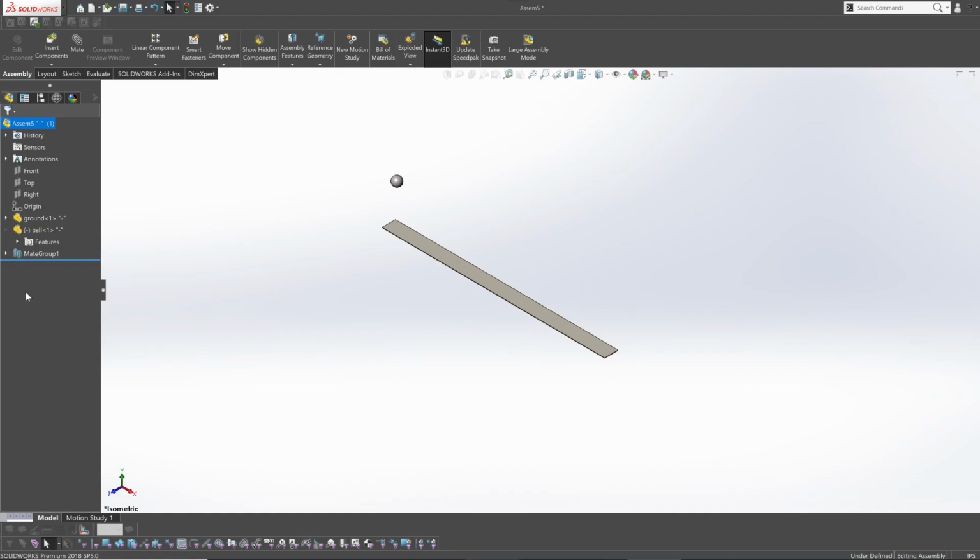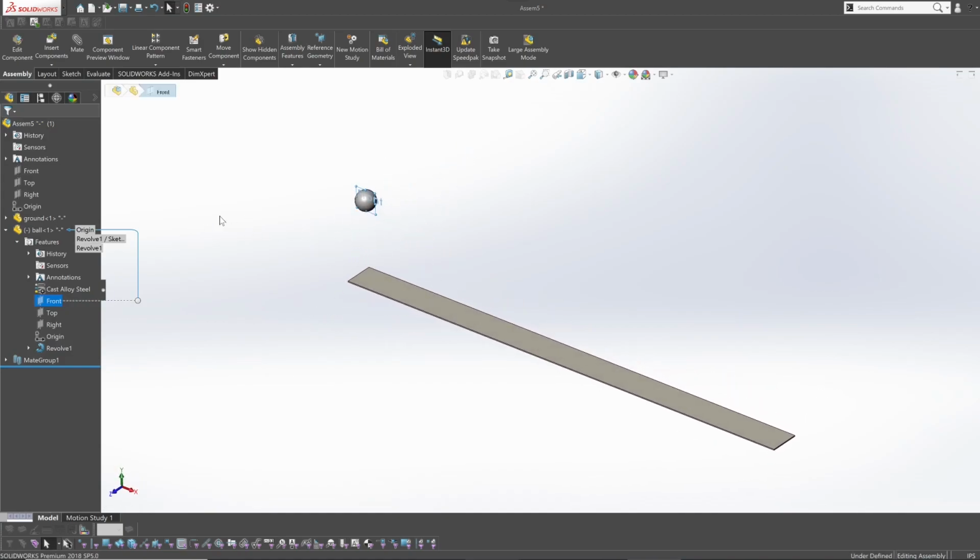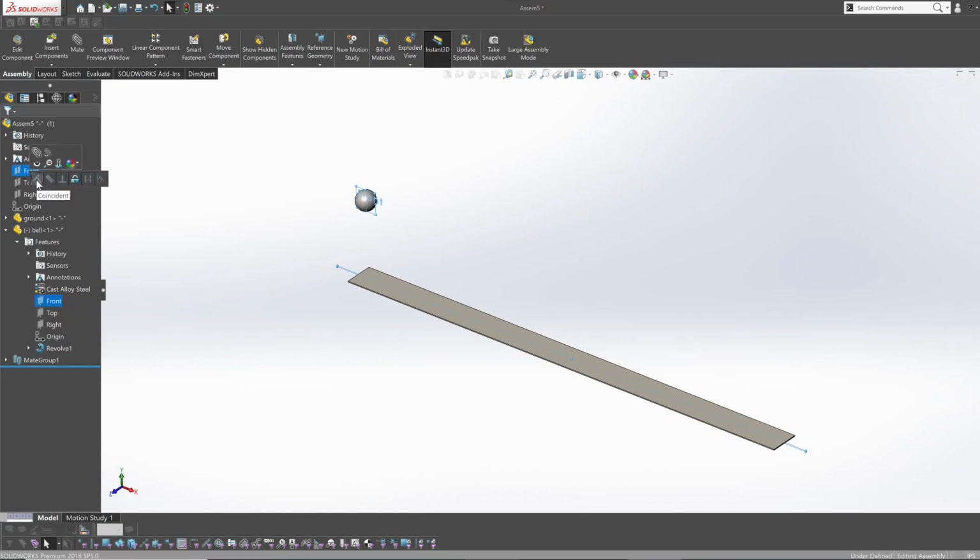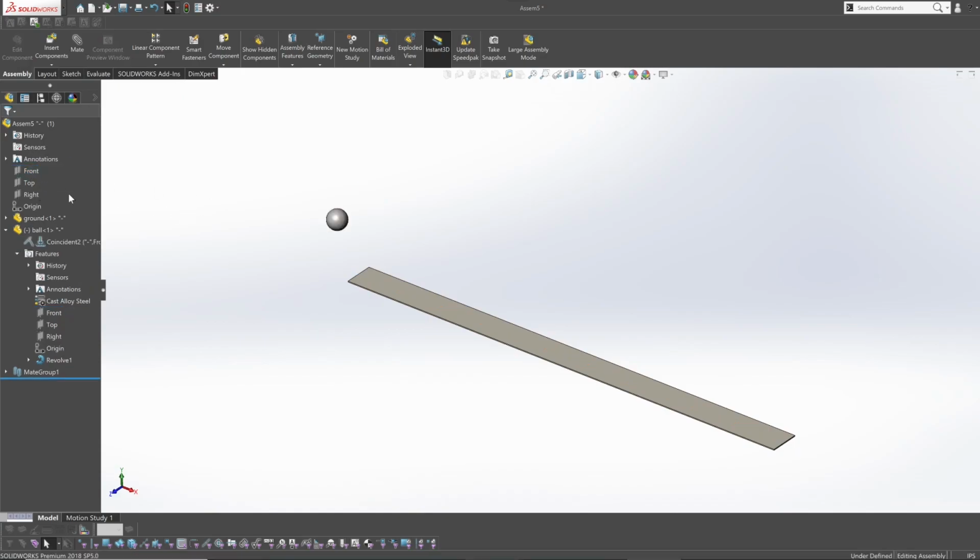At this point, I want to put the ball in the position. So I want to put the front plane of the ball in the front plane of the assembly. The same for right. And now I want to define a distance between the ball and the ground.